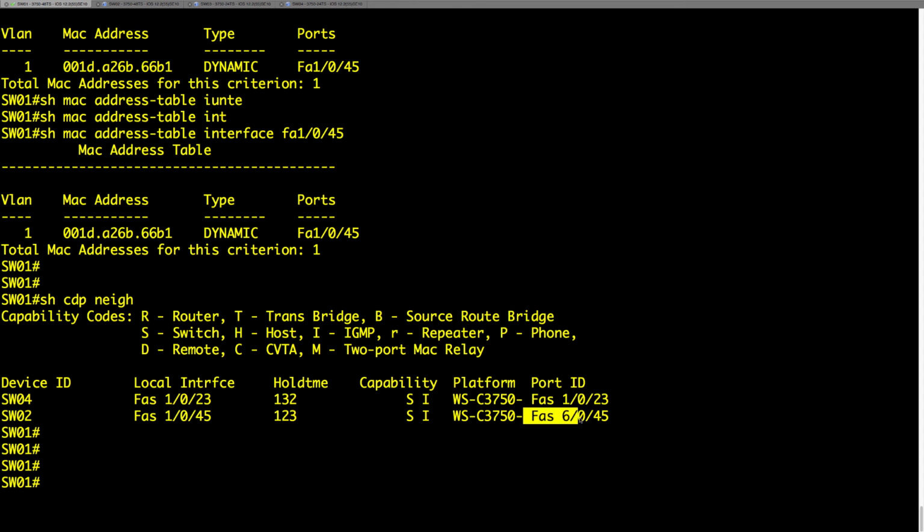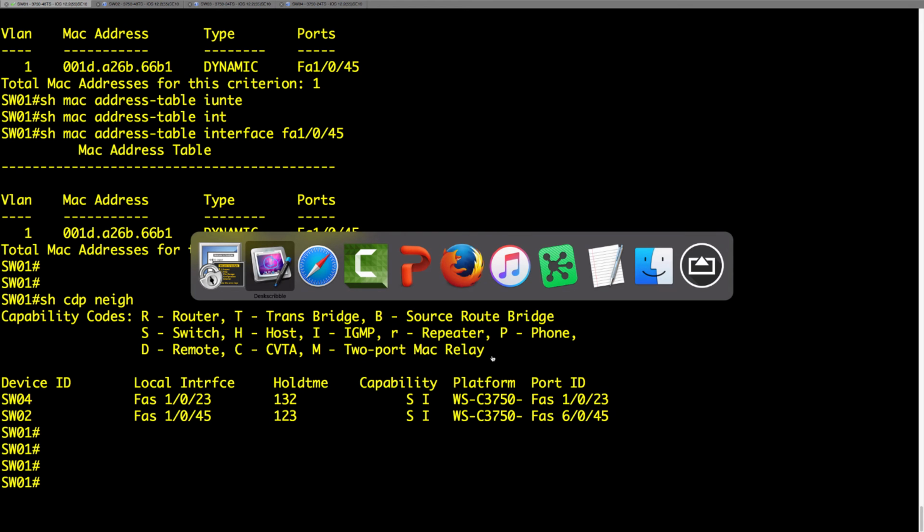The remote interface is 6045, right? So again, these are stackable, which is why we've got this 6045 for the port numbers. But again, this is the remote port ID. This is the local port ID. And so that's what it looks like on a real physical Cisco switch.